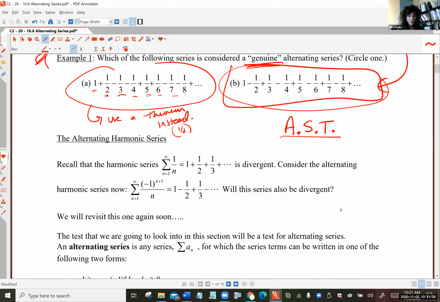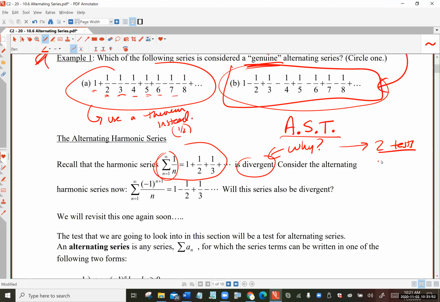Okay, let's talk about the classic alternating harmonic series, sigma 1 over n. You guys already know that this guy is divergent, right? That's definitely not alternating. Why do we know that it's divergent? Which test can we use on sigma 1 over n to show that it diverges? And I claim there's two possibilities. P series. Very good. That would be the quick and dirty way to show that 1 over n diverges. What's another way that's not as quick, but it'll still be doing the trick for you? Integral. Very good. So either of those two tests are appropriate to show that sigma 1 over n is divergent.